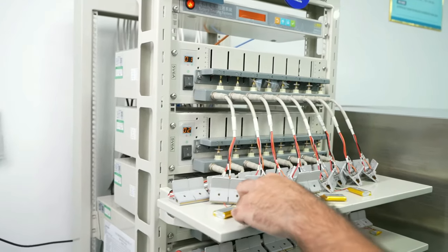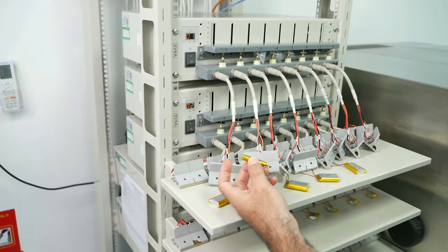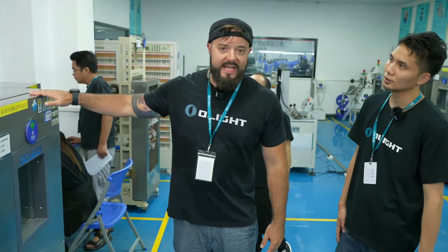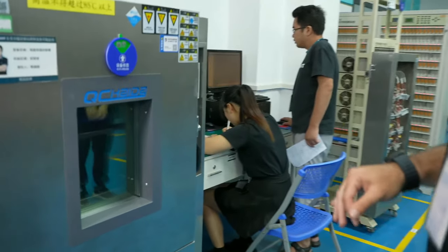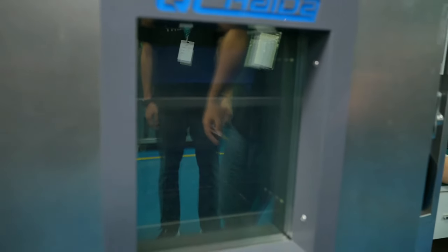Actually, this looks like Arc Fill batteries, because we've got these flat, thin batteries. I believe those are the batteries for the Arc Fill. And over here, this is temperature testing the batteries themselves. We also test the temperatures of the flashlights when they're fully complete, but this is a temperature test for the batteries.